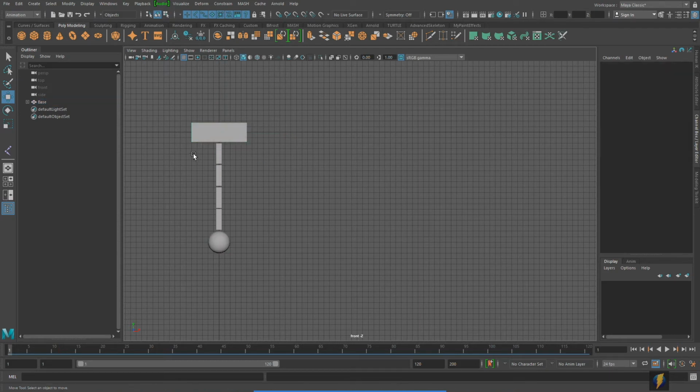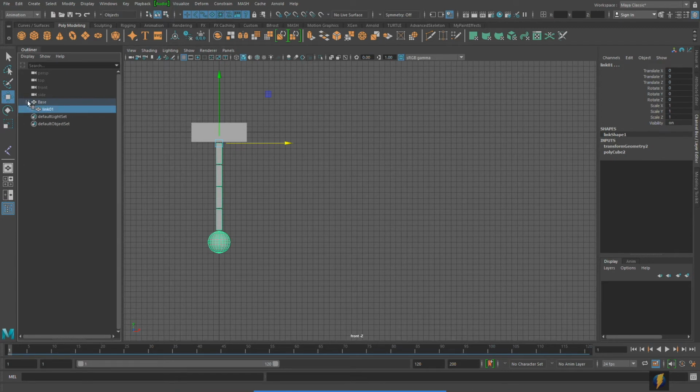I'm going to select the links and the weight at the end of my pendulum. You can see if I expand the base here that that's what I have selected. I currently do not have the base selected. I only have the pendulum that is attached to the base selected, each of the links as well as the weight.